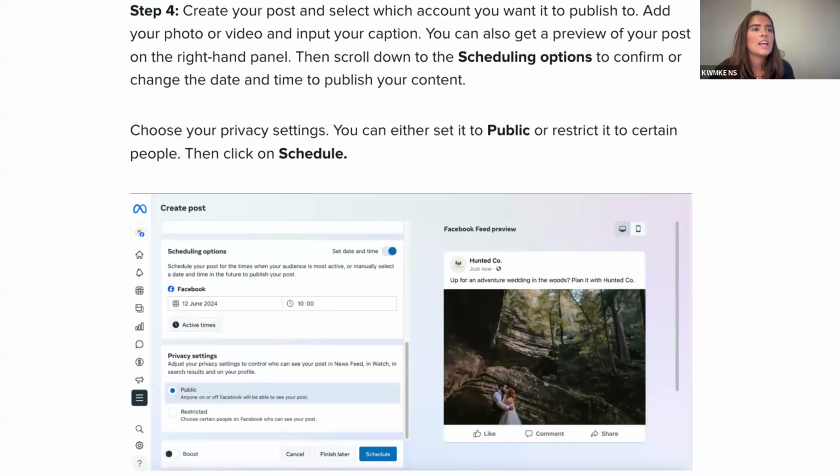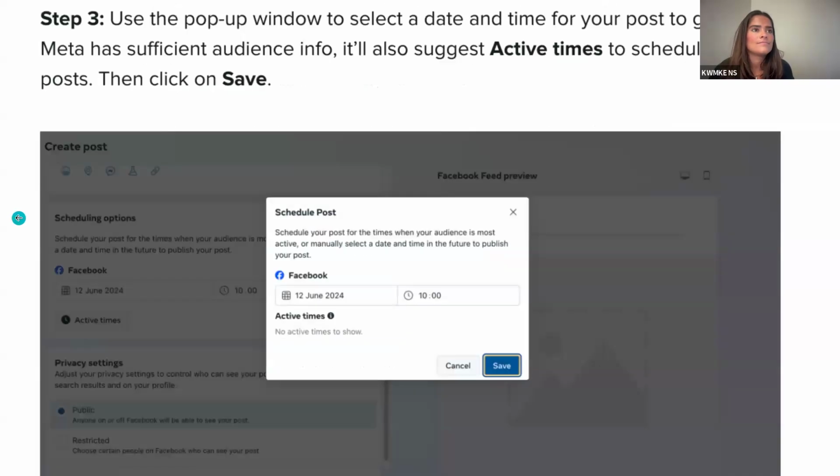Do you then have the chance to only post to one or the other in terms of Facebook, Instagram, or your Facebook business, Facebook personal? It should allow you, when you are scheduling a post, to post for both Facebook and Instagram. I believe there is a drop-down menu at the very top when you are creating the post to choose the accounts. I'm not sure if it allows you to do business and personal. I have to double check that. But I do know that that's kind of the first step when you are creating a post.